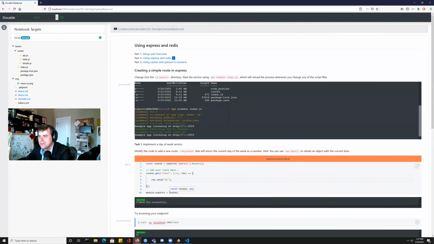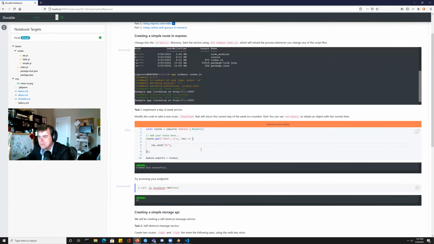So what we want to do for your first task is implement a new route called day of the week. All right, so this is going to be really simple. It's just going to return, say today is Friday, then that should be 4 or 5, depending on how it indexes it. I think 5.